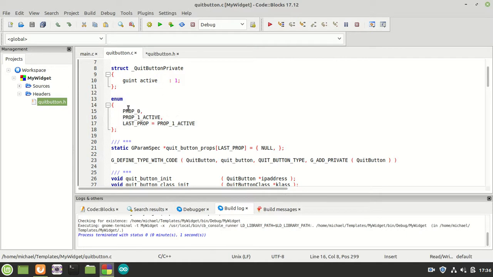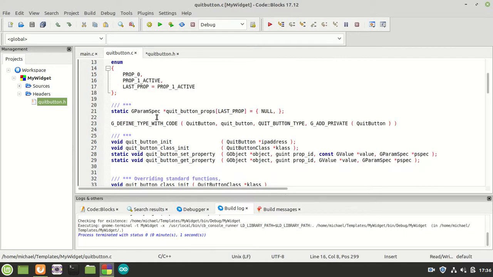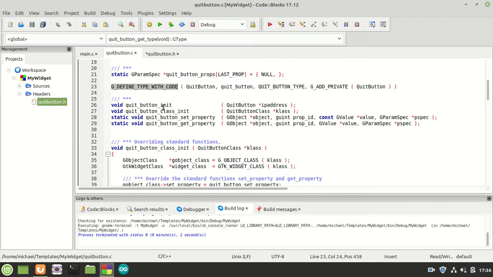This is the enumeration where you create your properties. And then now it is important to know if you are calling a GObject class install property or GObject class install properties for more. So this is the question, if you really need this one. This is not important for you right now to know. And then define with code, we are going to talk. Anyway, the most important thing which you need to know about properties, because this is everything what I want to show you now, it is these four functions.